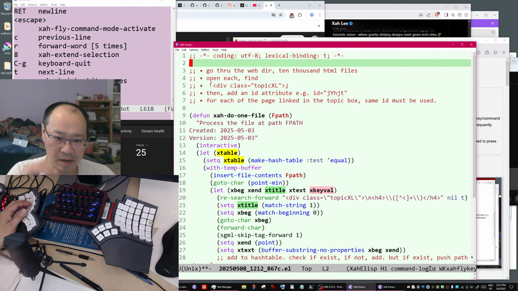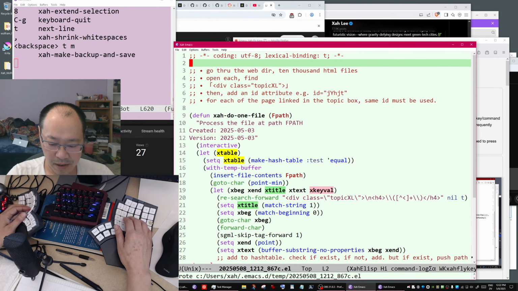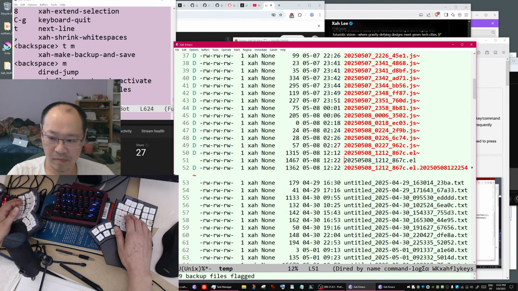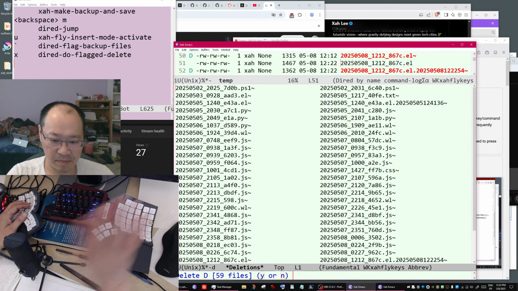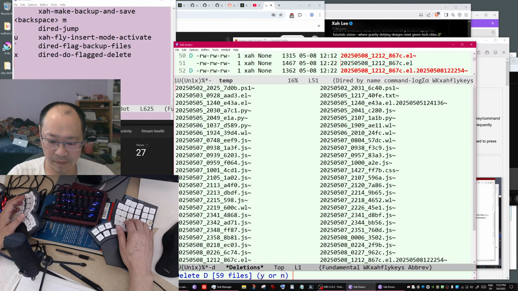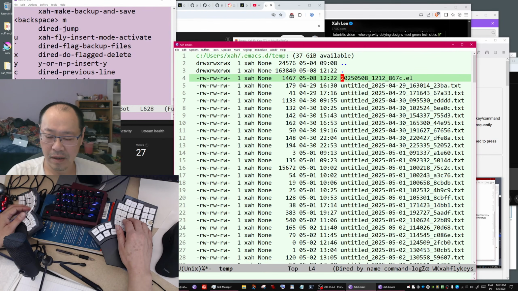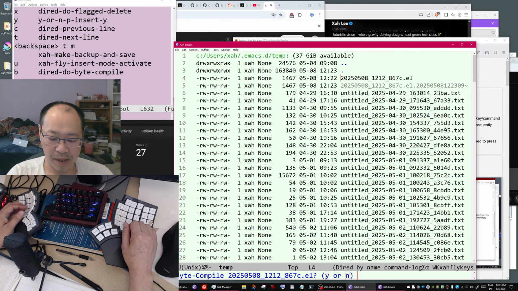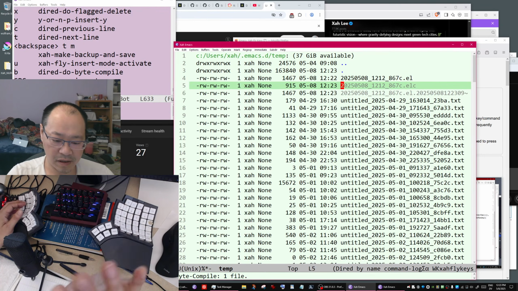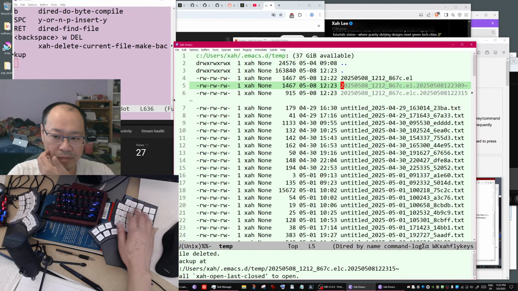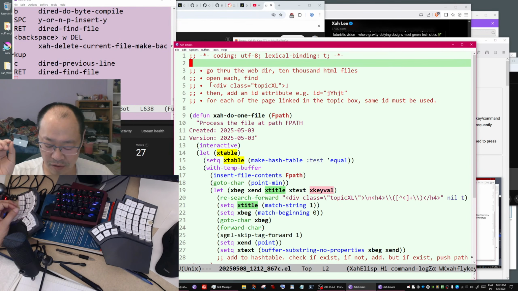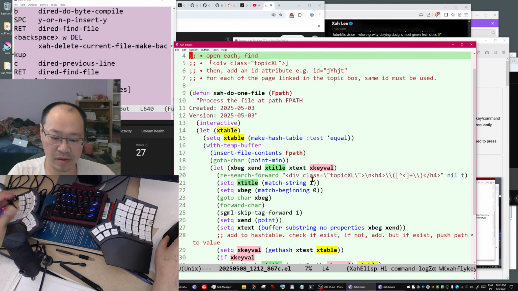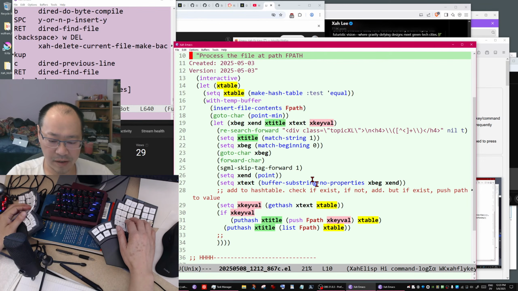Now let's add a lexical binding. Okay, so make a backup. Go to the directory. Delete all these backup files. I've been working on JavaScript a whole lot. And this make a backup, compile it, successful, no error. I do byte compile, because when you do byte compile, it will report syntactical errors or other. So no error, so that's good.